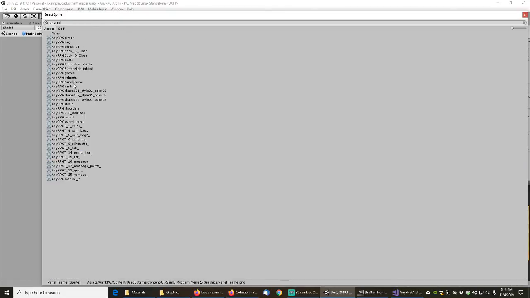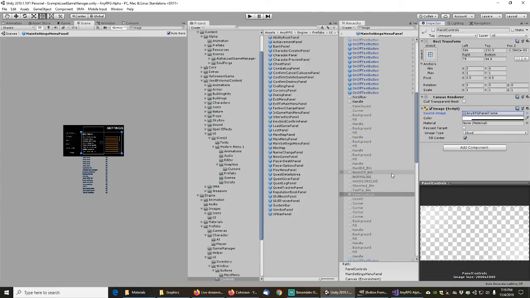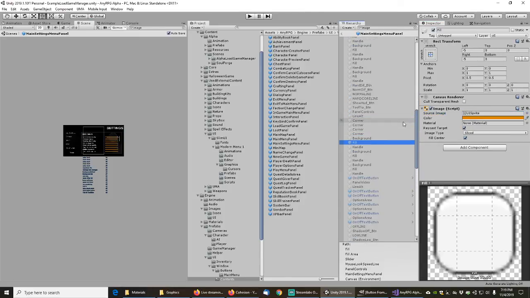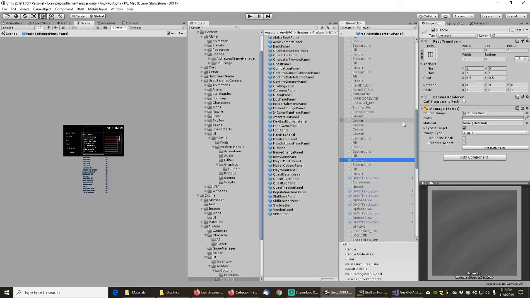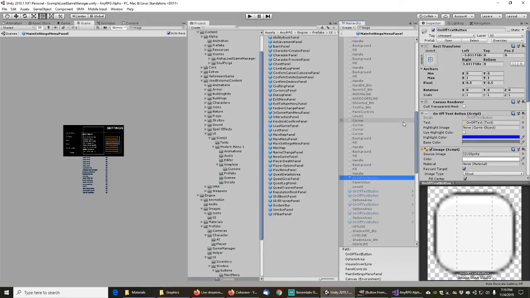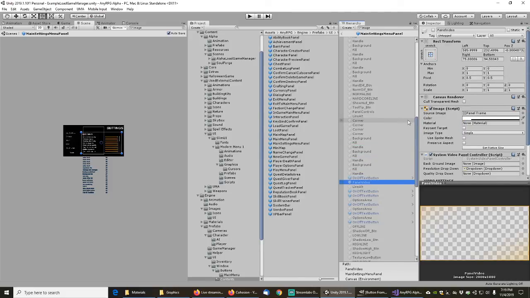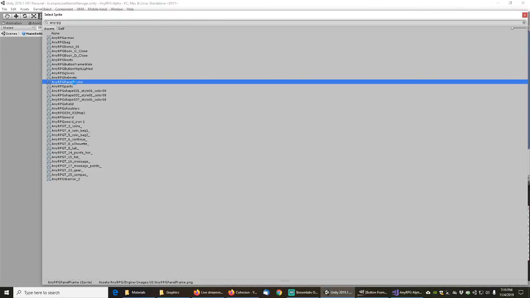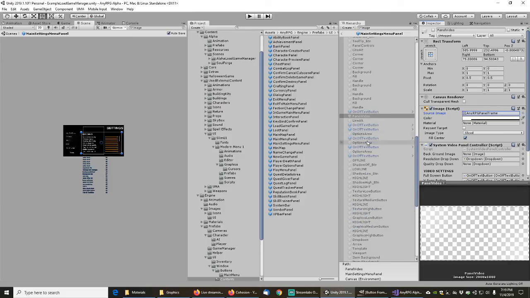Swap that one out for a panel frame. Same thing with that. Swap that out for the new panel frame.